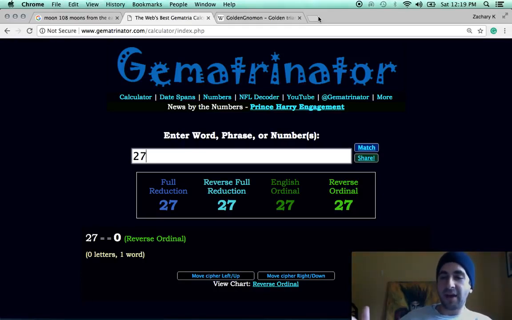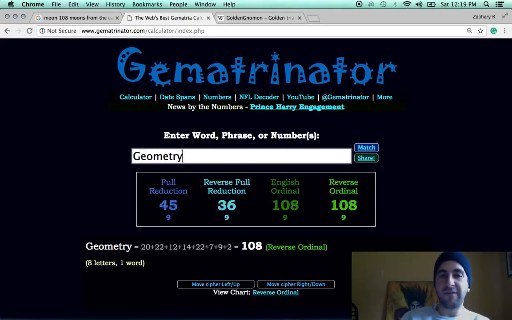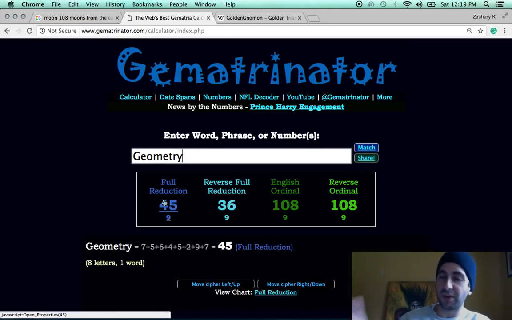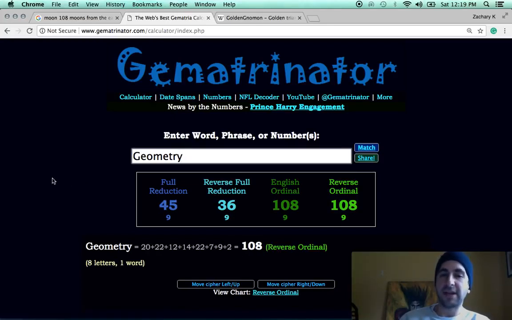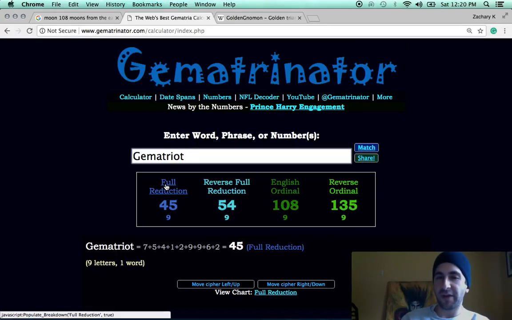So 9, it's special. And 45, not only is it 1 through 9 sum to 45, 45 also breaks back down to 9. Has a nice mathematical relationship. And this is coded into the word geometry. And the plural of gematria is this. This is the word for the plural, gematrio. Notice it's 45 as well as 108.